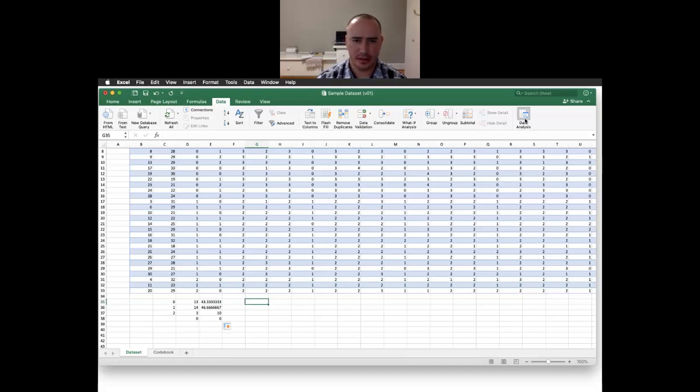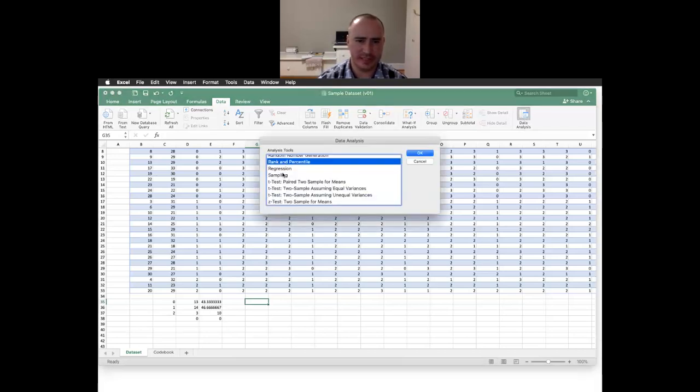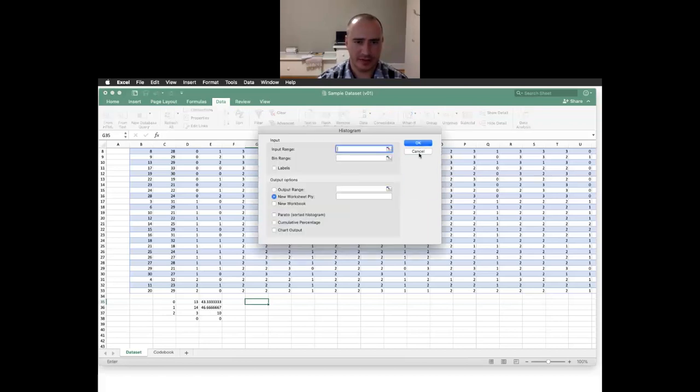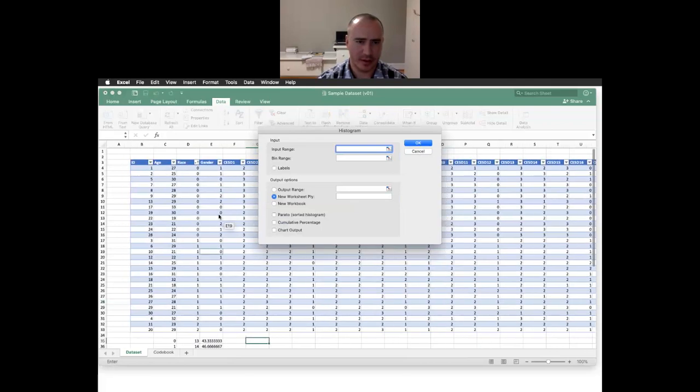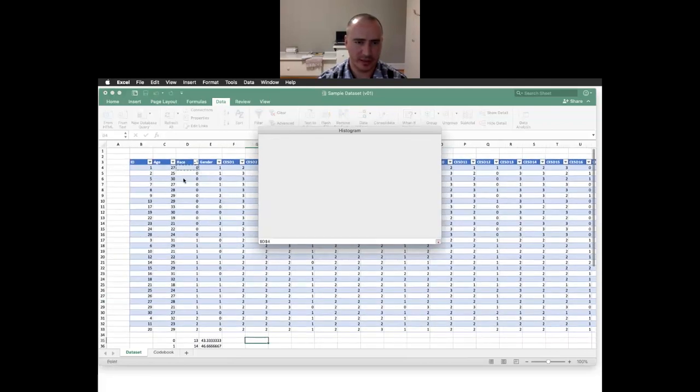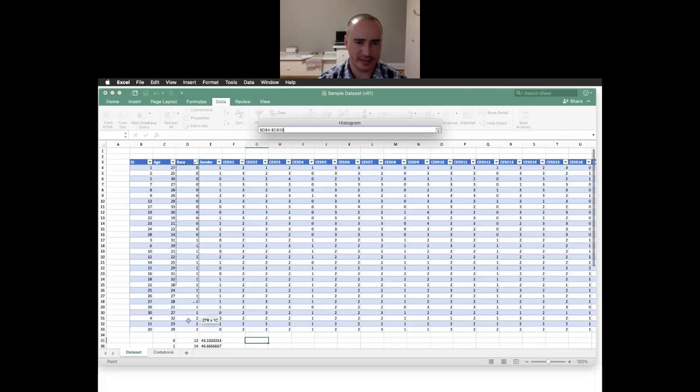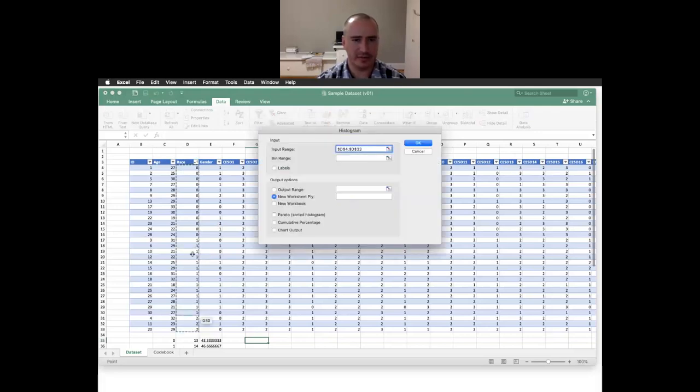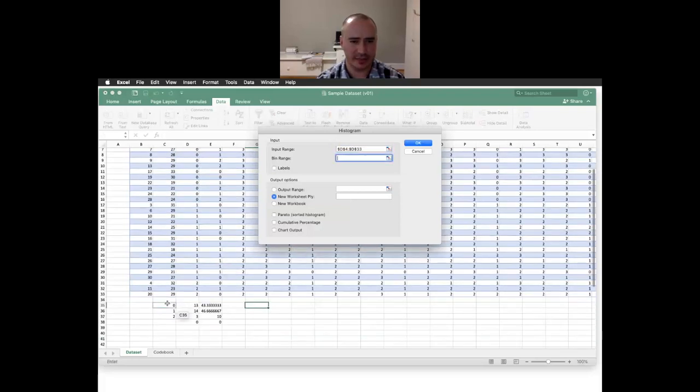And another way that we can get frequencies in Excel is by doing a histogram. So if we do a histogram, we can highlight our cells that we want for race, all the values for race, and then highlight what bins we're using.